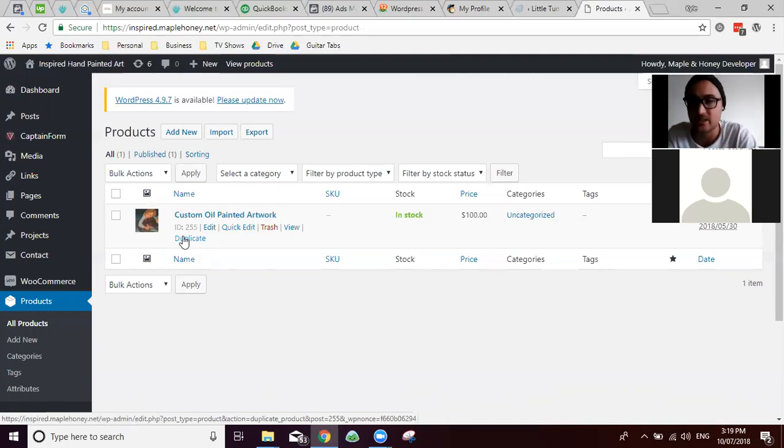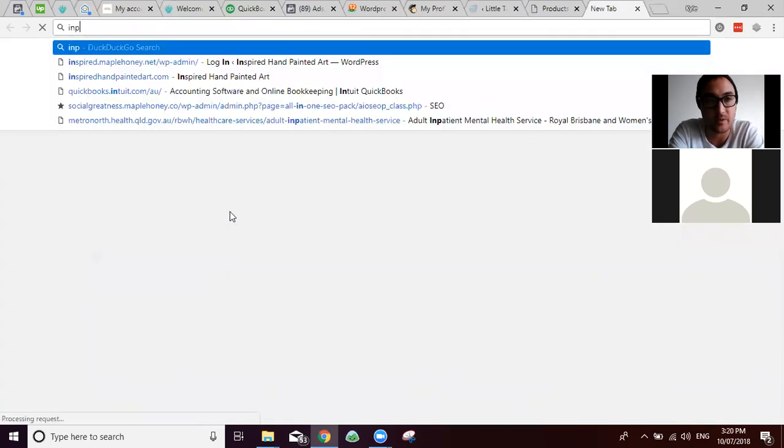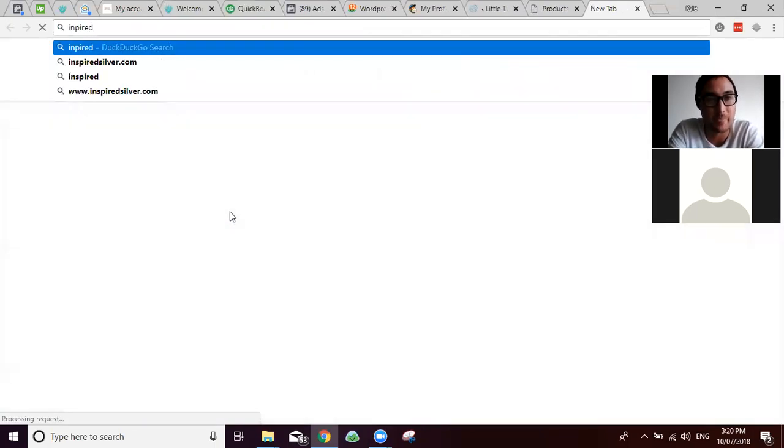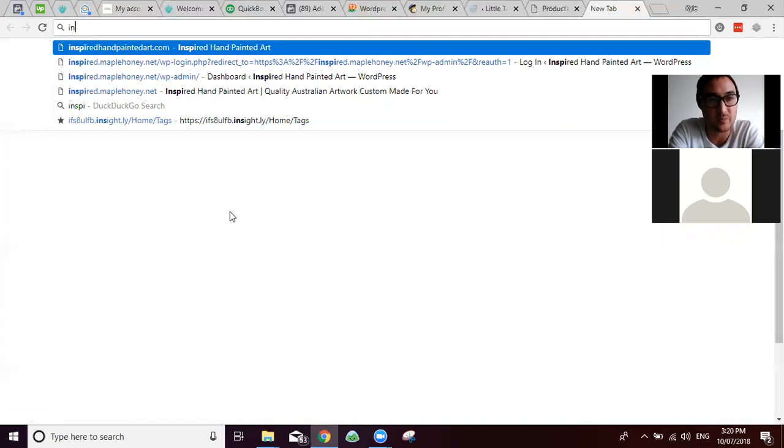So, hey, here's custom oil painted works that you can get done, and have all the prices and everything in there automatically. So I've put in just one product for you today, just so that I can demonstrate how to set this up. Now I've set the price to $100 because that was the deposit at the time, but I'm going to go through this today with you just to show you how you can update the prices based on your full prices. So I'm going to just quickly bring up your full website so that I can get those prices.